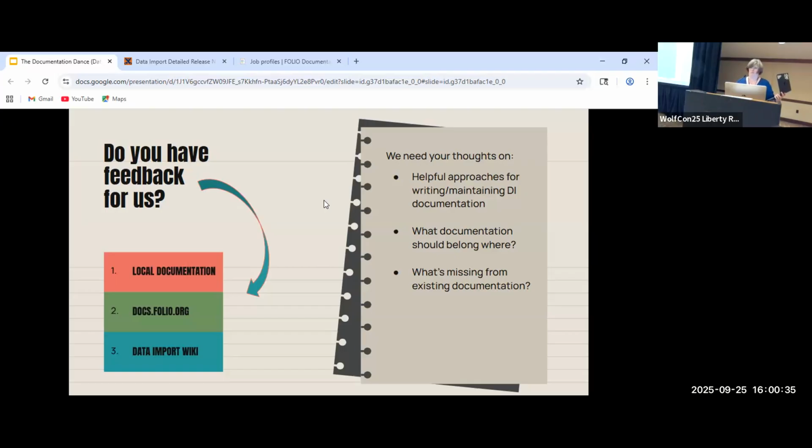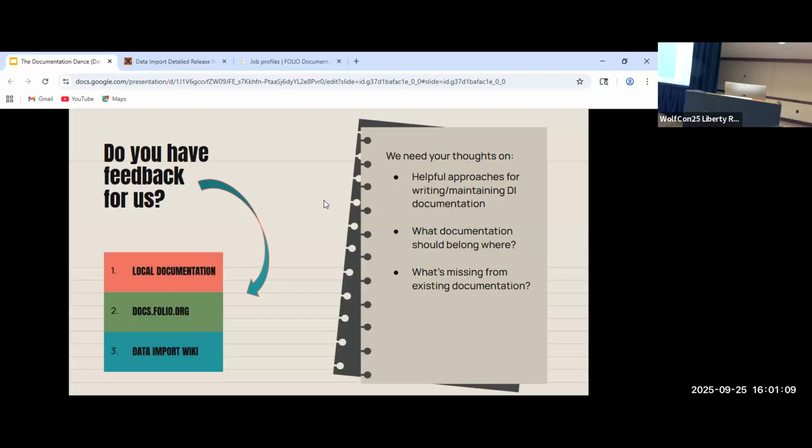Thank you. So at Stanford, we're about 2 years in, and I remember trying to learn all of this. I would say docs.folio.org for me was really data import for people who don't use data import. It's to tell them what is actually going on, but it shouldn't be telling you what to do. There's too much going on to fit anything reasonable in a reasonable page size there. So I don't think that should be where people are going.